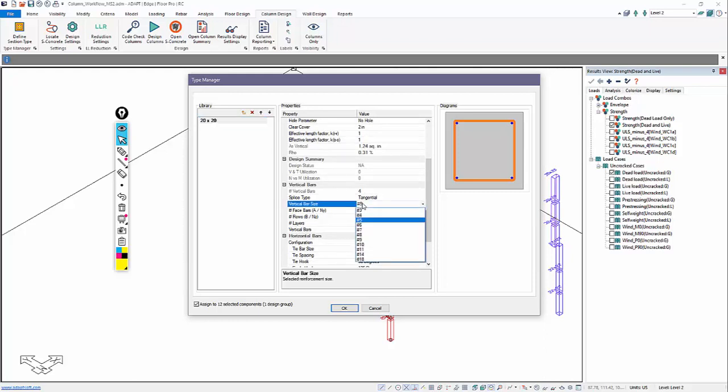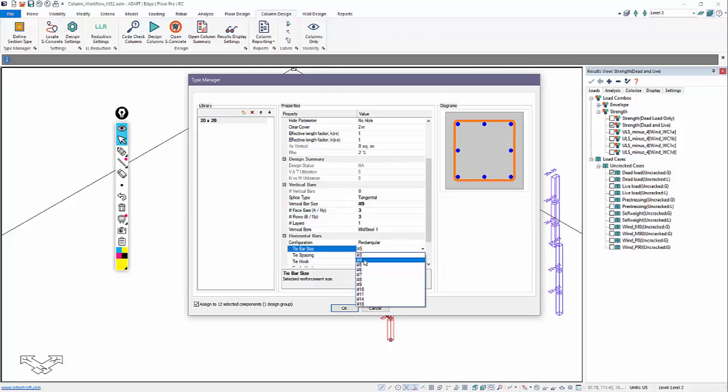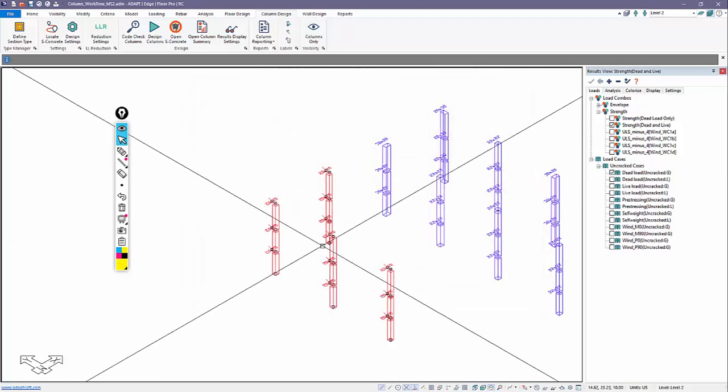So we need to start with something. We need to have a section with reinforcement assigned to columns, and at that point the program can then produce a design, which is a suggested design that is set to take care of the different forces acting on the columns, or we can code check and just determine interaction ratios based on the actions versus the capacity relative to this section. So we'll say that these are number 9s. We'll use a 3-3 pattern. We have roughly 2% in terms of the ratio, and then we're going to use number 4s at 6 inches for the ties, and that's our design group for this case.